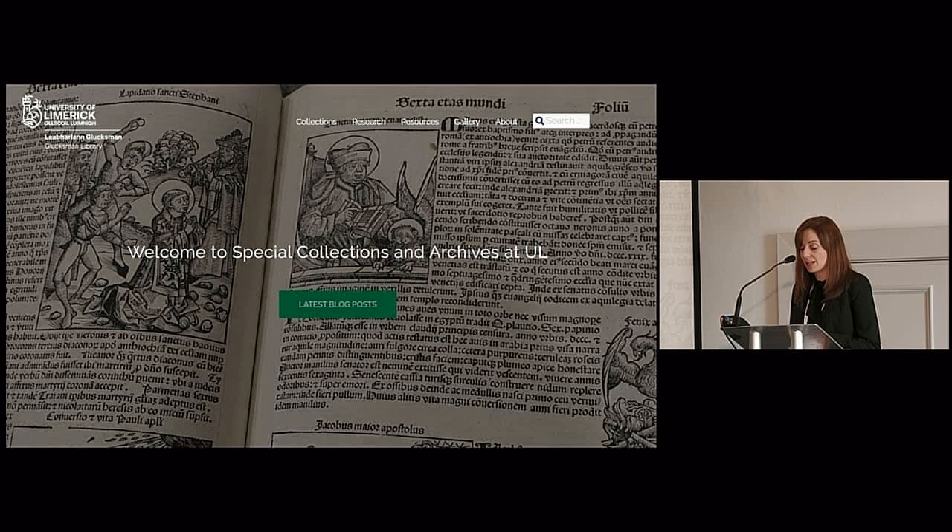A very quick snapshot of the digital offer in our department. This is our website, specialcollections.ul.ie, which is the first point of reference for all our students and visitors. In keeping with UL brand guidelines, the site is built in WordPress, meaning that it is as customisable as we'd like it to be, without it becoming unwieldy or requiring advanced technical knowledge, so that our staff can maintain it themselves. It has a simplistic and consistent design across all its pages, making it easy for users to navigate and search.